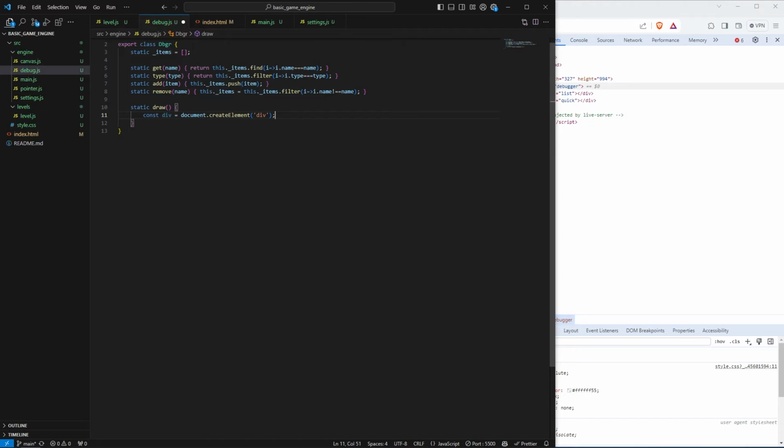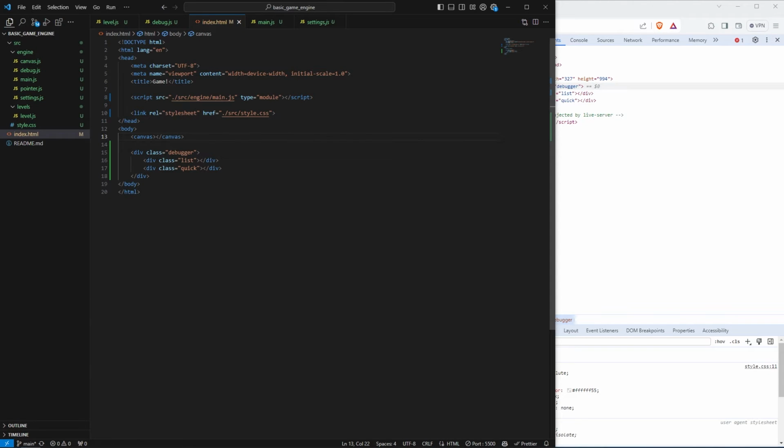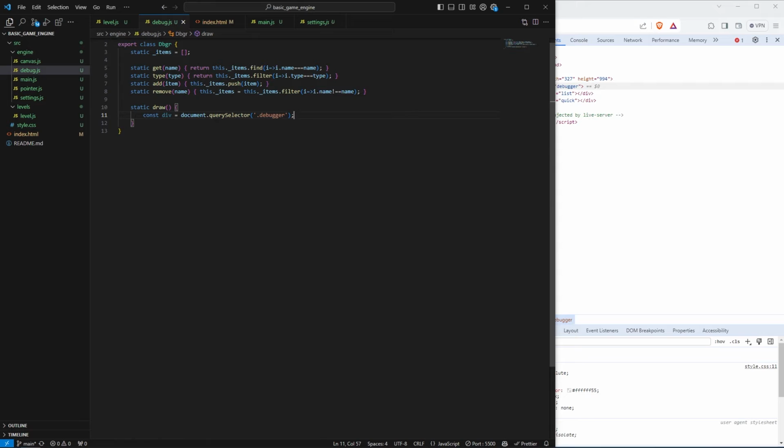Cool. Okay, let's change this to be document.querySelector. Now notice again, Copilot is trying to help, but it didn't quite find what we had in the other file. However, the more things we make in our code, the better Copilot is about recognizing the things that we might want in the future. Let's call this the debugger list, is what we actually want to select here. Let's say that the div's innerHTML equals this.items. Well, let's look at what it just gave us.